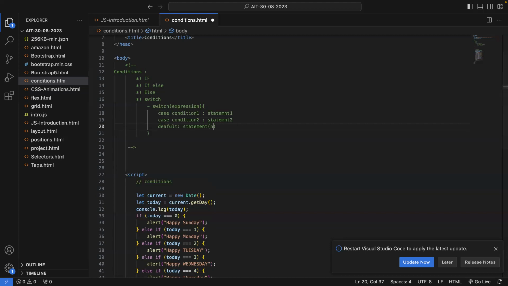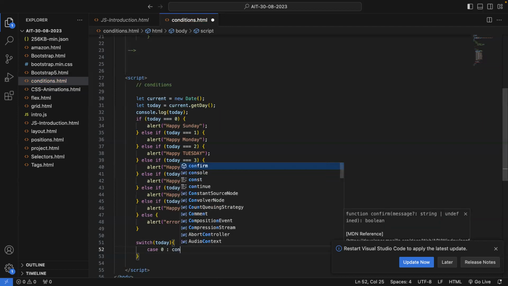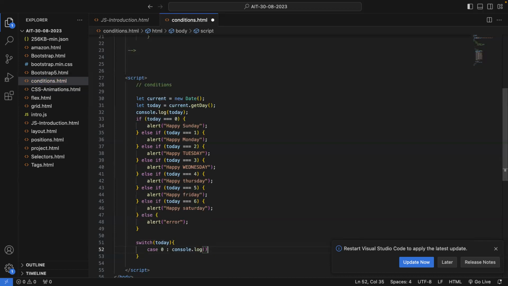So let's take the same example and deal with this only. We already have today, right? So I'll use switch of today. Case 0, I'll give console.log of Sunday.